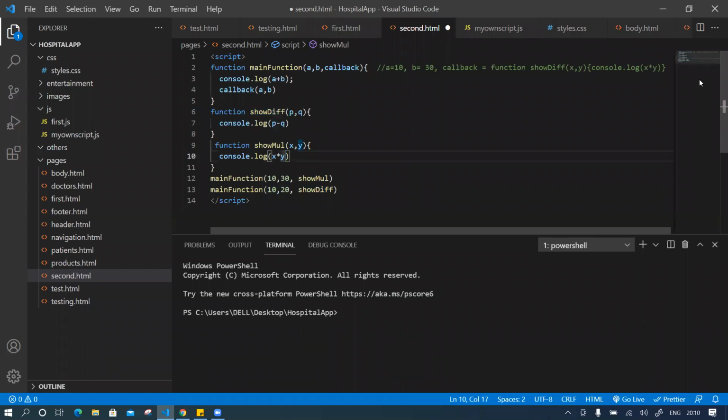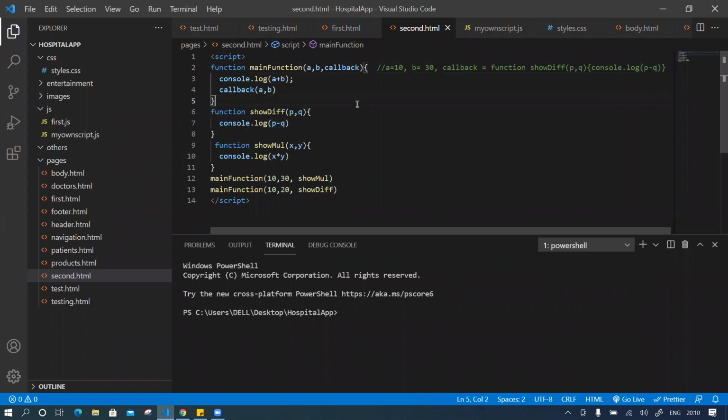By default they have given p minus q, p comma q, so p minus q. Now that callback is nothing but showDiff. So a comma b is what we are getting, something like 10, 20. So 10 minus 20, it will display minus 10. So that is the way we have to execute the callback functions.